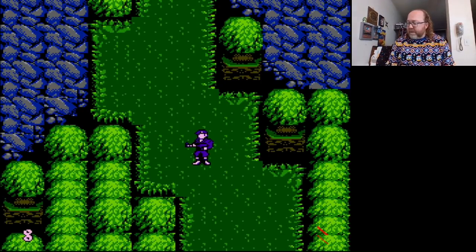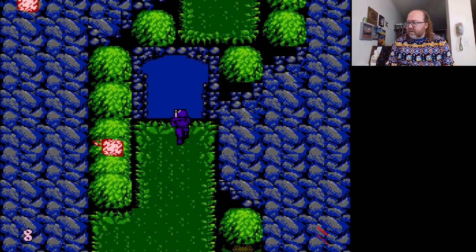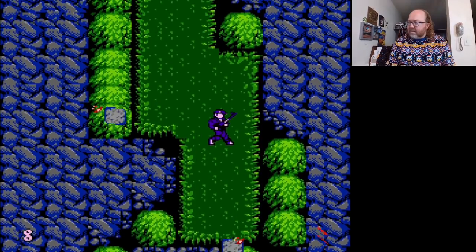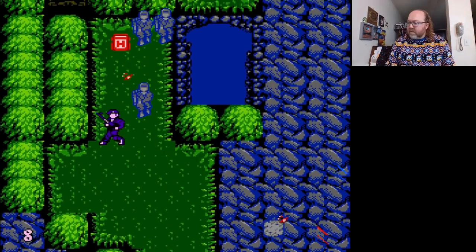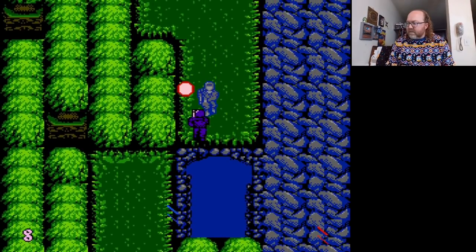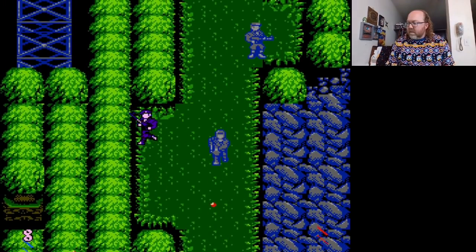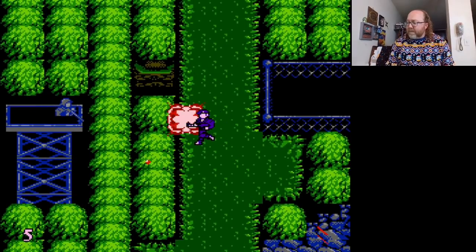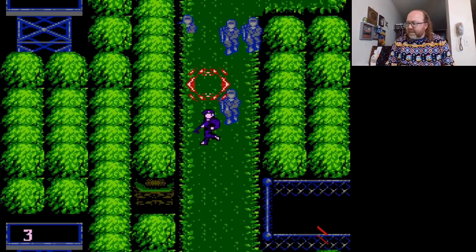I'm hoping the A button is bomb. I'm guessing that's what that is. I'll let you know when I hit the A button, just out of curiosity. Music's pretty cool. I'll take it. But there's my rapid fire again. I don't know if it's showing up on screen, but I do see the little bullets as they're shooting out of there. They're super fine, and they're a little flickery.